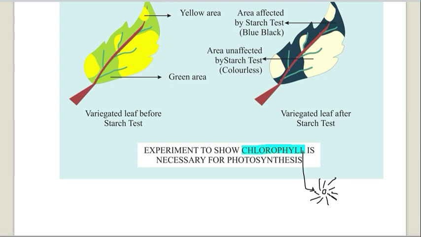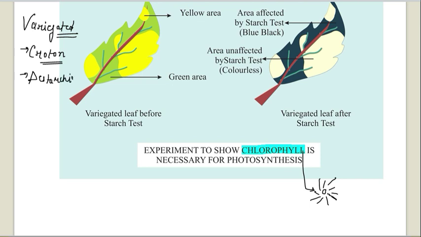Now for this experiment, we take a plant which has a variegated leaf. Variegated leaf means a patched leaf, having patches of chlorophyll. Not the full leaf has chlorophyll. Variegated leaves are present in plants like croton. We all have some croton species in our garden. So such a plant we take for this experiment, and the first step is de-starching.